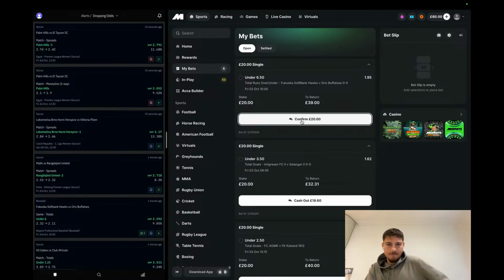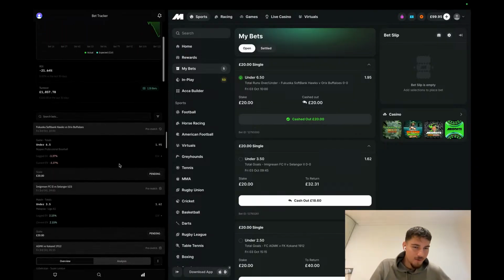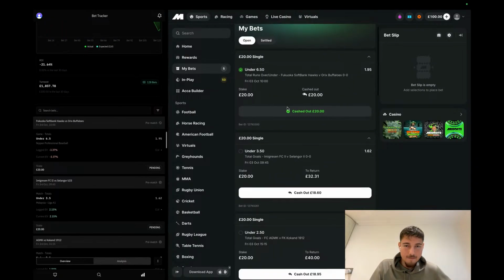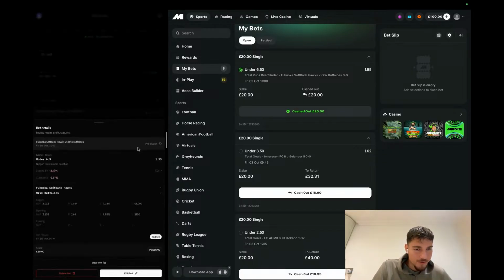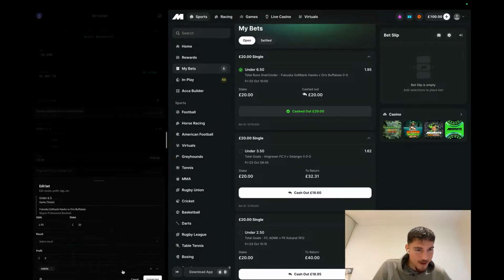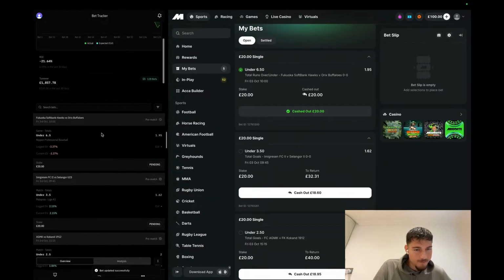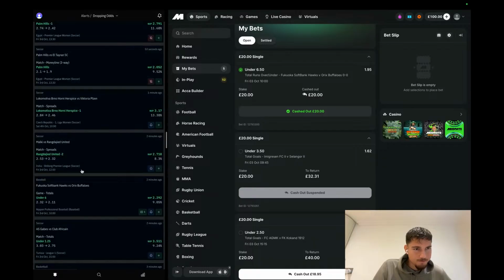Okay, so let's cash that out. I know I just said don't go cashing out your bets, but when it's really obvious, when you can see that the EV was negative, and you have a full cash out, then if it's quick and easy, you don't have many alerts coming through, then you might as well do it. And then you can just edit the bet in your bet tracker and select the result, cash out, profit 0, update bet. So there, cashed out that.